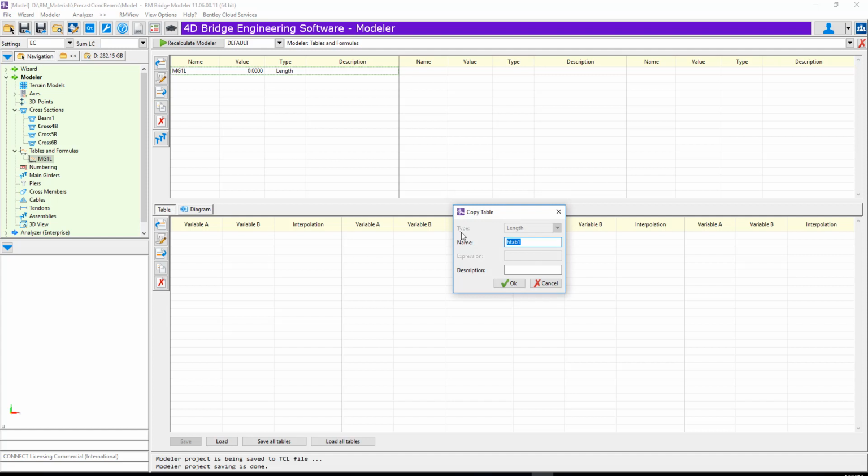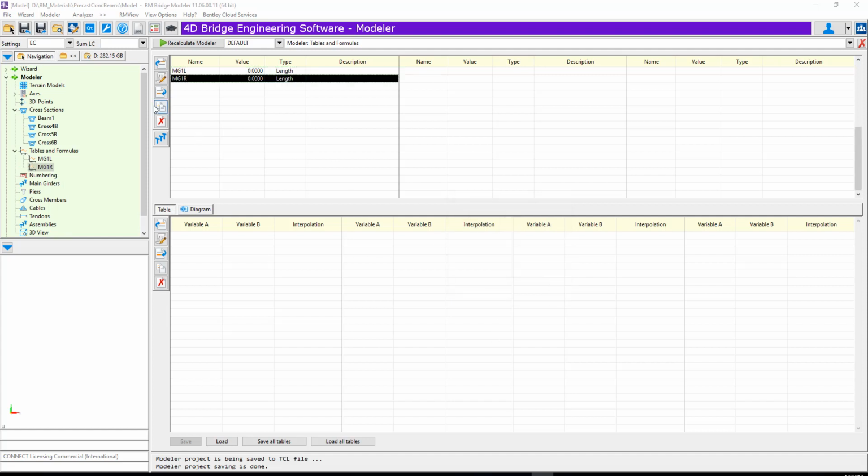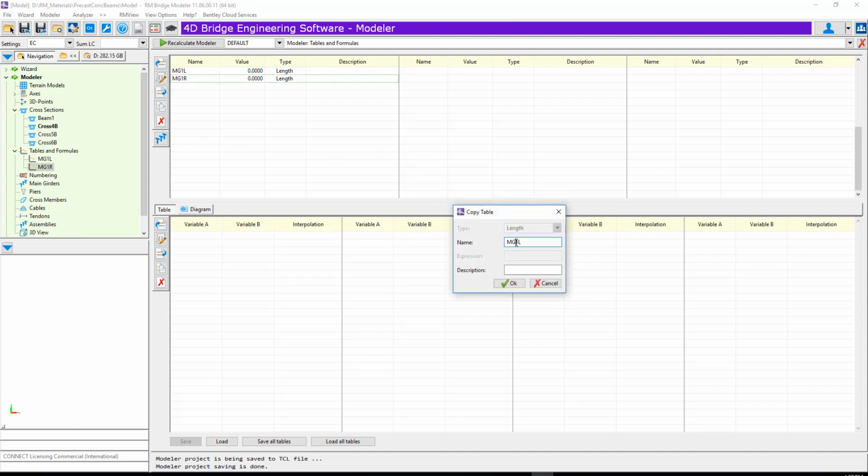In tables and formulas, we load the table values for variables that will be considered along the bridge development.